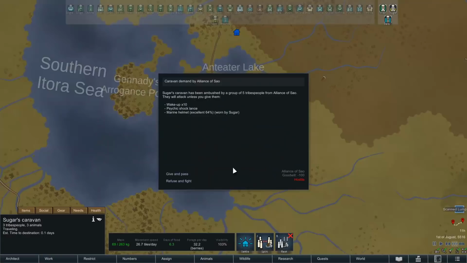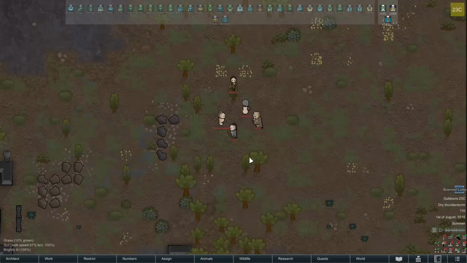Wow, it's been a long time since I've been ambushed. Well, there's five of them, they're tribespeople, and there's three of us. And we have a minigun, so... Yeah, I'm just going to refuse and fight. That seems like a good idea. Muppets.